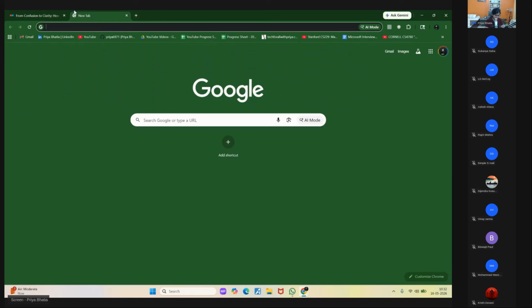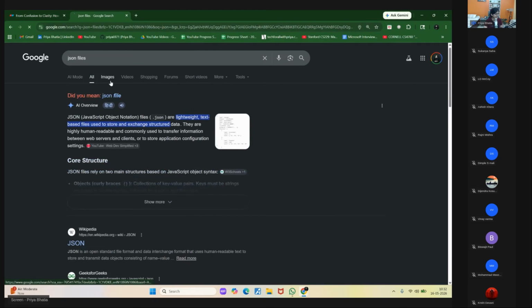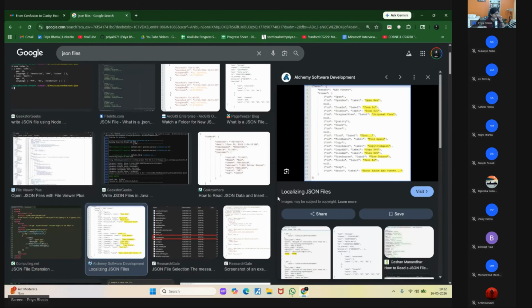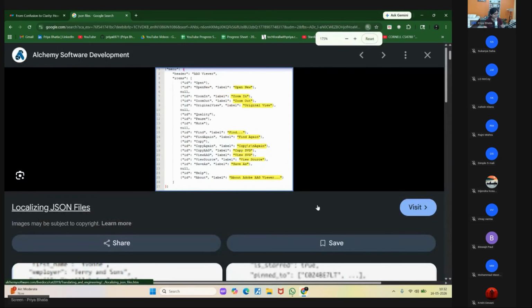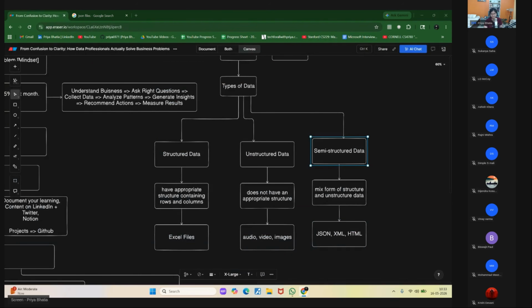For example, these JSON files, if I showcase the images of them, are in the form of dictionaries. I hope everybody can see my screen. We have data in the form of key value pairs. If you don't know about this dictionary data structure, it's completely okay. Maybe in the upcoming sessions, I'll discuss that in detail. But you can understand that it's not having any proper structure. There are no tables where we can define these as the rows and these as the columns. But still, we cannot call it unstructured either. So it's in a mixed format, and we can call it semi-structured data. They are partially organized data, not properly organized.